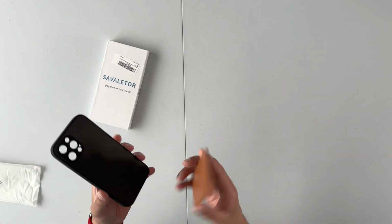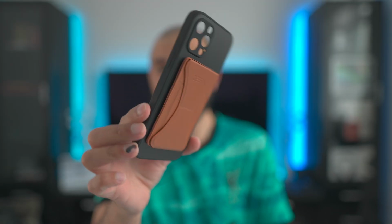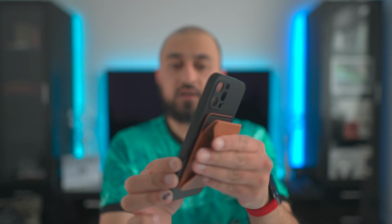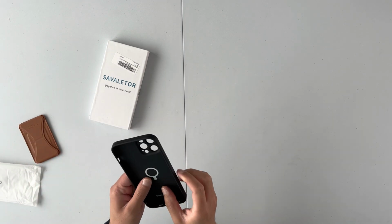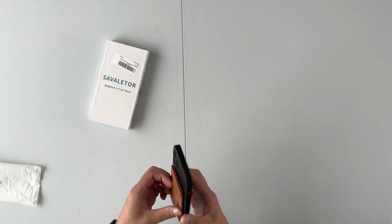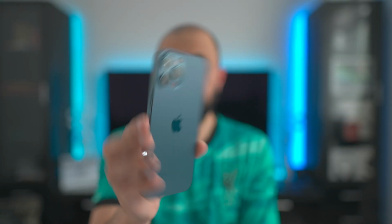Okay, so here we have a MagSafe accessory, and as you can see, the wallet sticks on perfectly fine. I have actually tested this with a MagSafe charger as well, and that works perfectly fine too. I wouldn't say the magnets are the strongest compared to some of the cases that I've tried, but they're strong enough to do the job with anything that I've used it with. So be it this particular wallet case or any of my chargers that I have around the house as well.